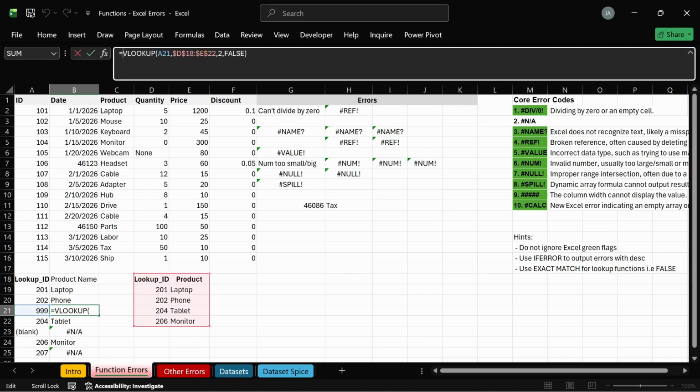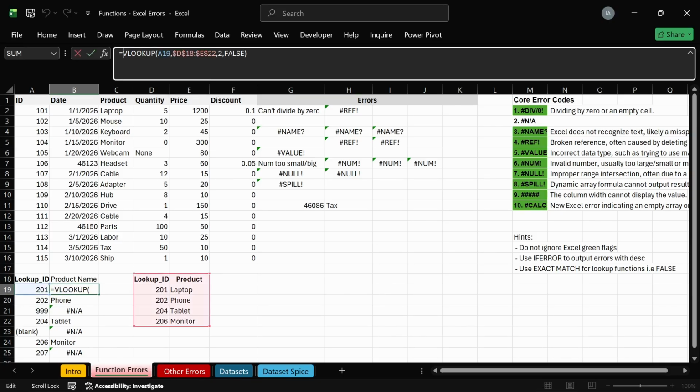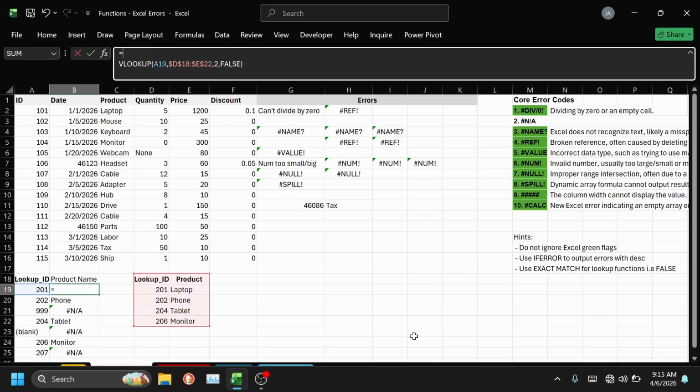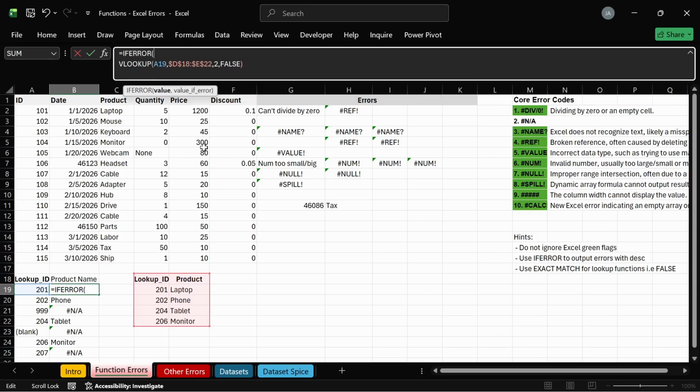Better to start from the first one. I'll enter the formula bar directly, and I'll do Alt Enter. So do not forget, you don't need to touch your formula. That's how IFERROR works.